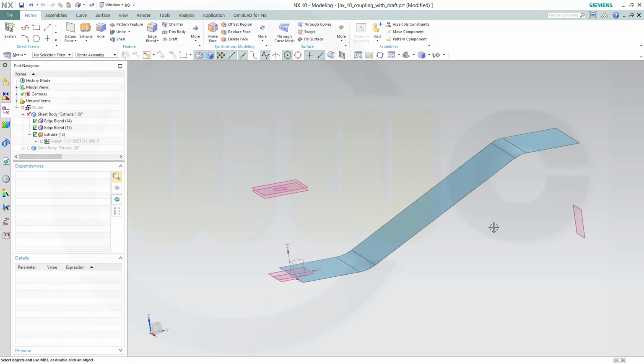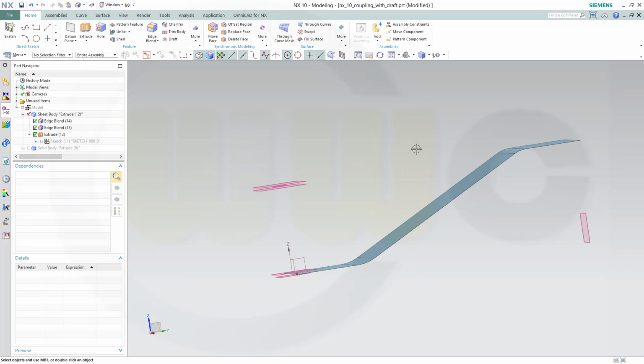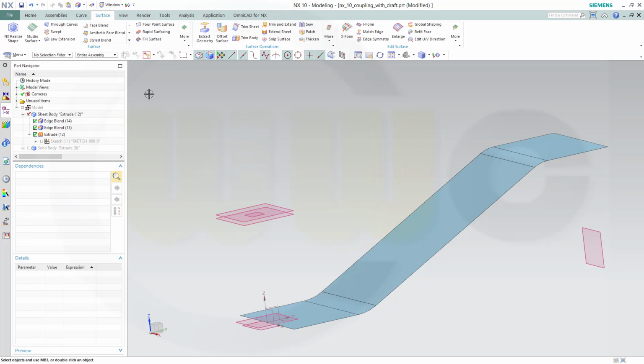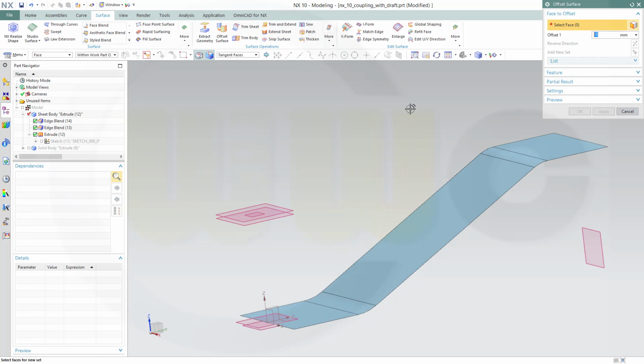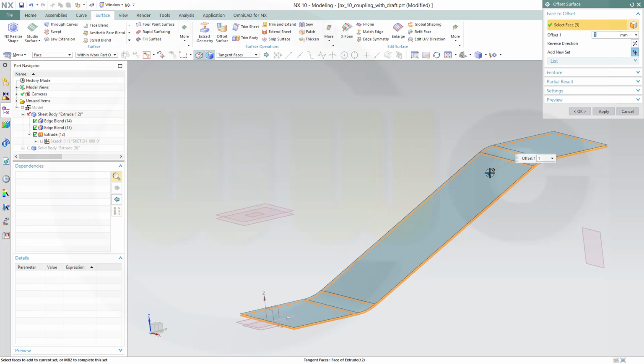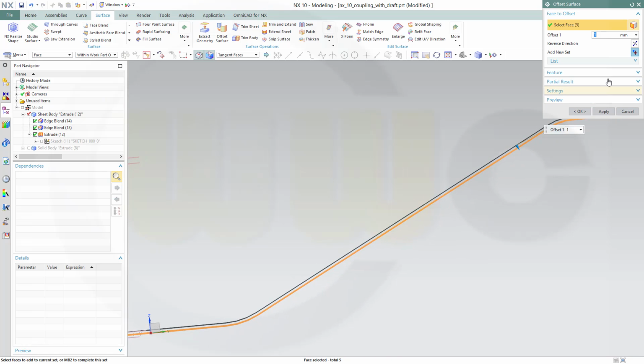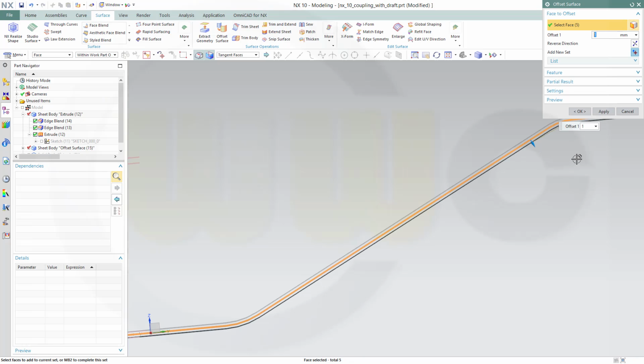Okay. And now I need two offset surfaces from this one. So go to surface and offset surface. And this should have an offset from that one. Let's just check it. In that direction, apply, and another one in the other direction.